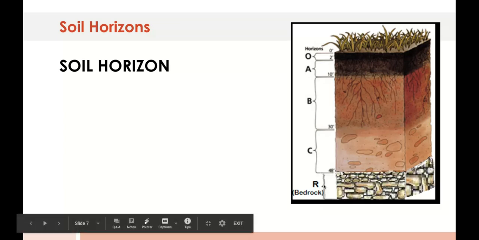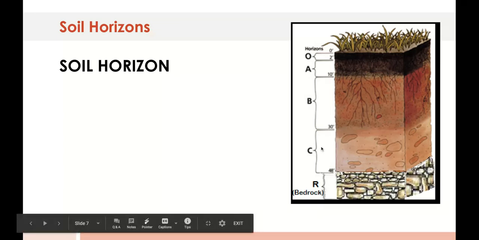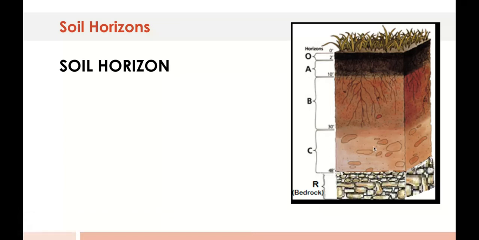Remember, we just talked about horizon R is bedrock. We talked about how C is partially weathered rock. That's the first thing that's going to weather down from the bedrock. Then A forms as organic matter begins to be added to the soil, and that makes up our topsoil. And as more time goes by, that clay and some other nutrients are going to wash down out of the topsoil, and it's going to form another distinctive layer. And this is going to be Horizon B, which is our very clay-heavy layer.